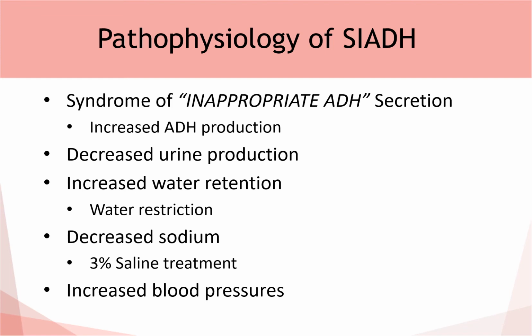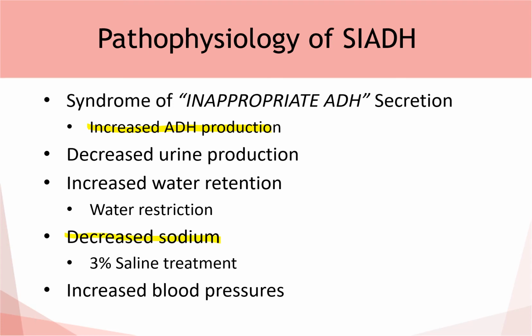When we start talking about SIADH, SIADH actually stands for a syndrome of inappropriate ADH secretion. So as you can imagine, this basically translates to an excess or an increased level of ADH that's produced. As a result, there's a decrease in urine production. And when you hang on to free water through the urine, this basically gives you increased water retention. It overall decreases the sodium in the body.